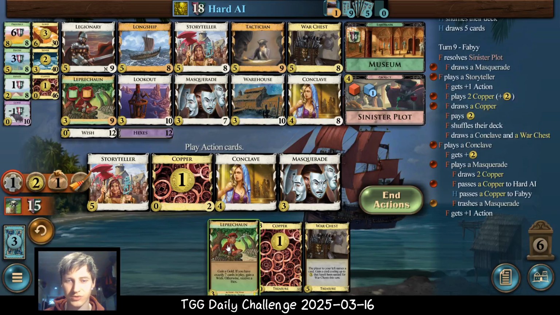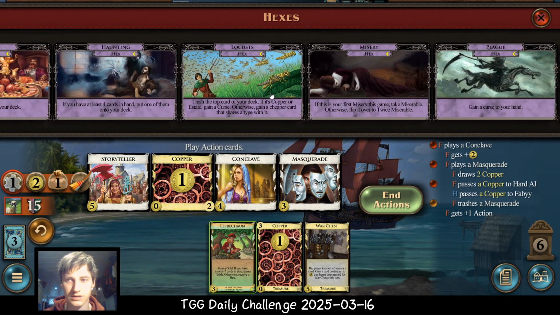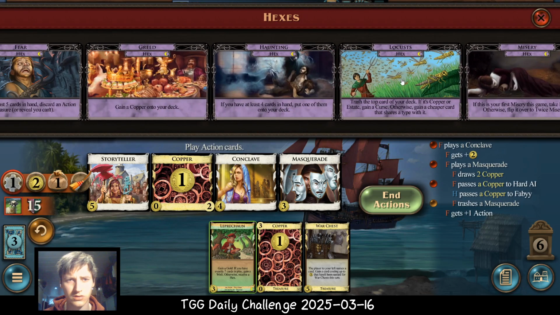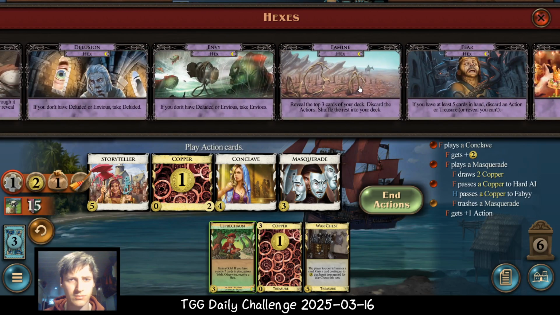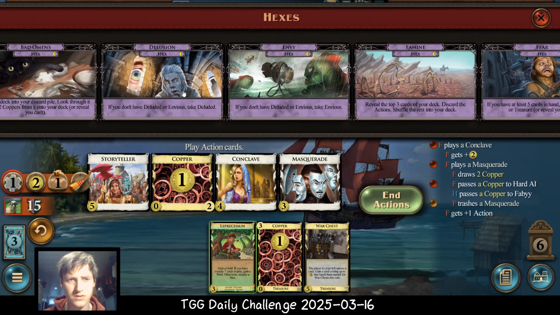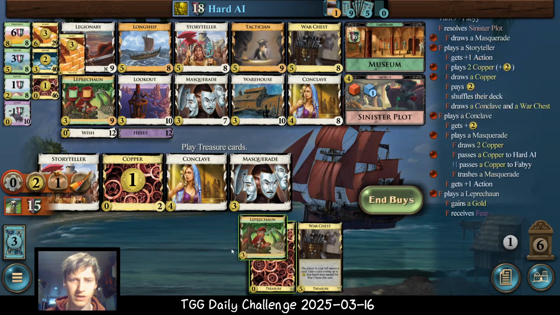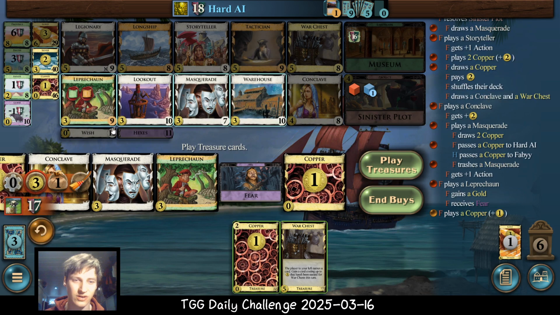Do we still play this Leprechaun? Do we risk it? Because there are like two hexes that would be really bad. Locusts and War wouldn't be that bad, actually. Locusts would be bad. And Haunting would also not be great at this point. And Delusion also. So 3. I say we go for it. I think that the gold might be enough of a payoff. We have Fear, which does nothing, so it indeed paid off.